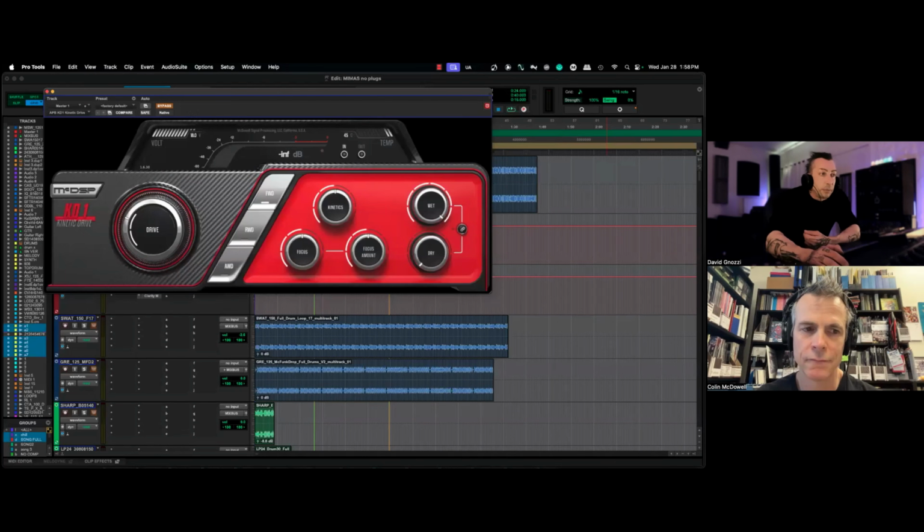How is the latency, usable while tracking? So we actually have a low latency mode, and Colin can chime in anytime to explain it better than me because I don't track. I think the low latency mode is available for Pro Tools users, and it goes as low as the 64 sample buffer size. So it's pretty low. I think the people who have that particular question, we have staff around the US and around the globe that can provide you with a demo unit and you can just try it out. I think they know the box is an investment, and so we want people to check it out before they make a purchase. If you have a desire to track with it, we can help you set that up and then you can see how it works for you.